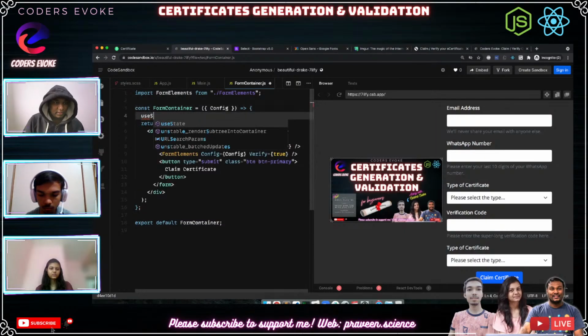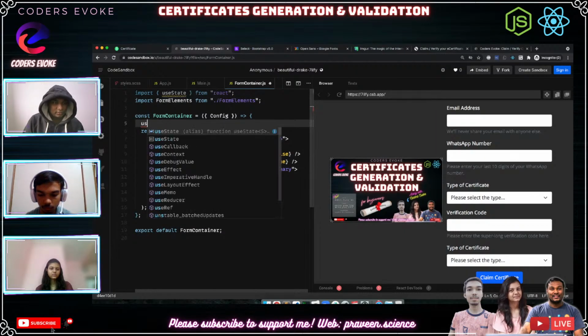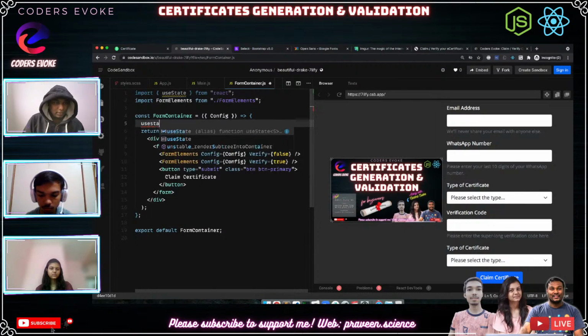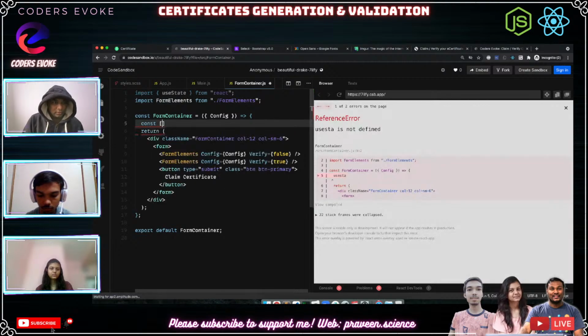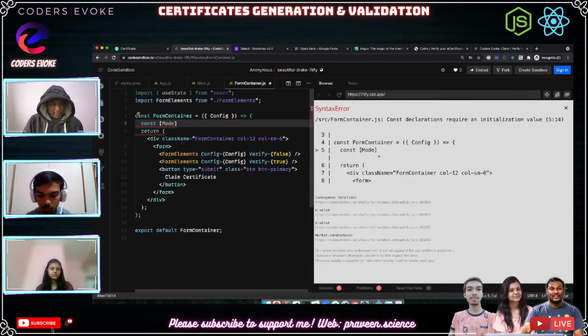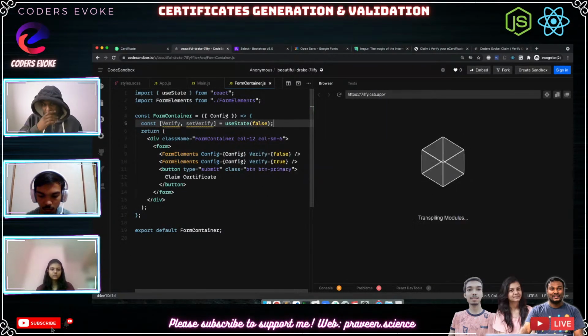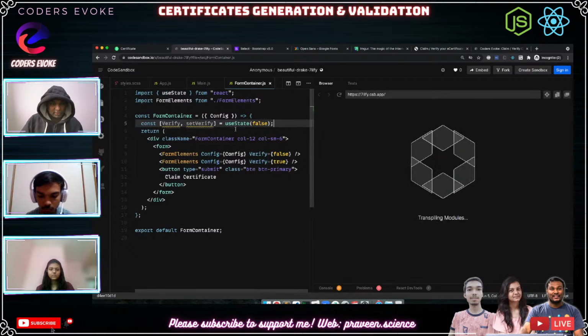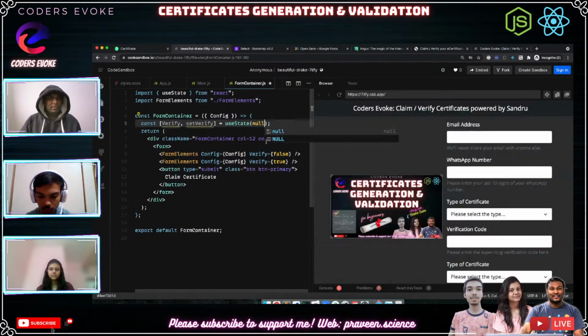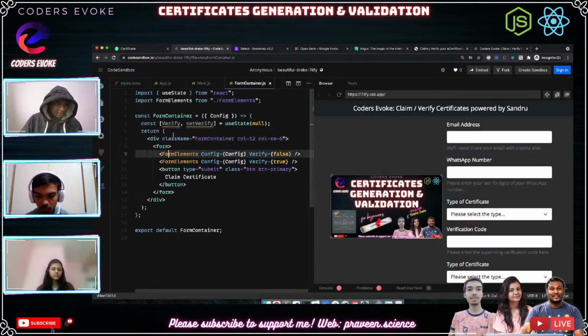So useState and a const, mode, setMode, or else const verify, setVerify equal to useState. useState is like something in a simple way. So we'll be using something like this, and we'll use null first. If it is null, we are not showing any of these things.